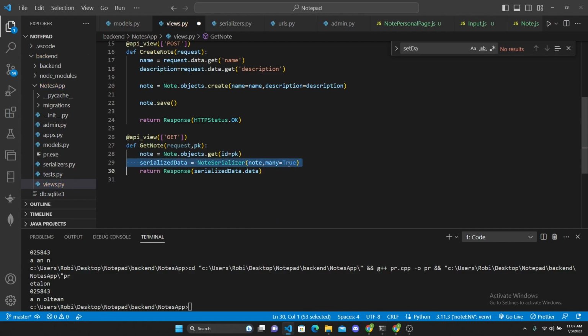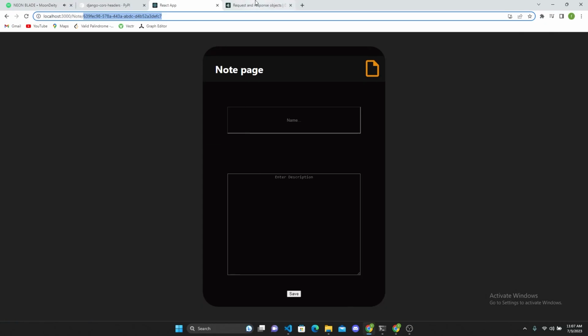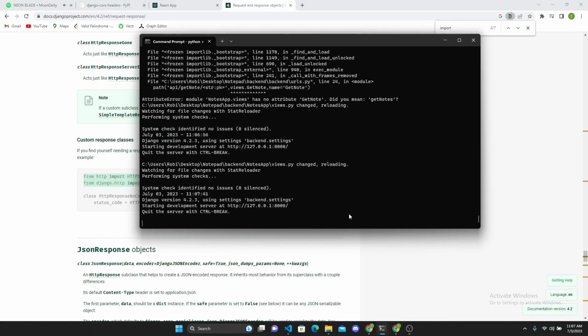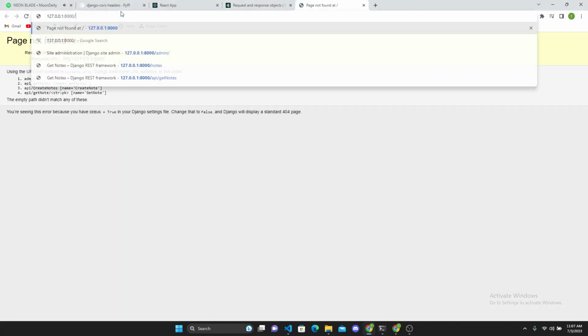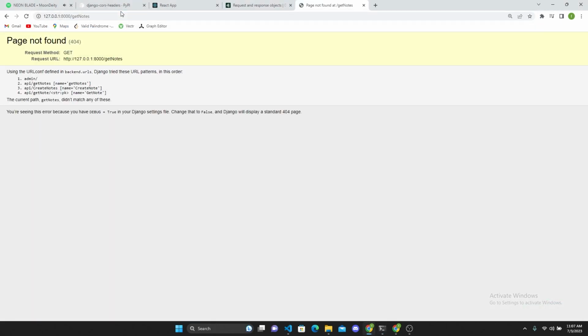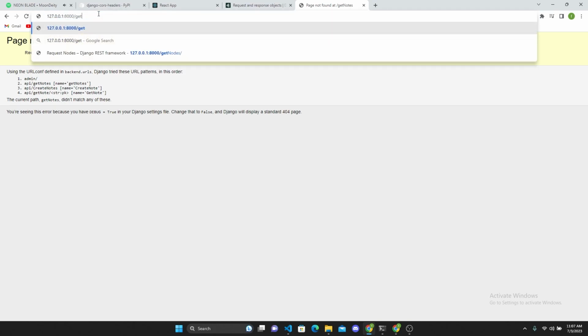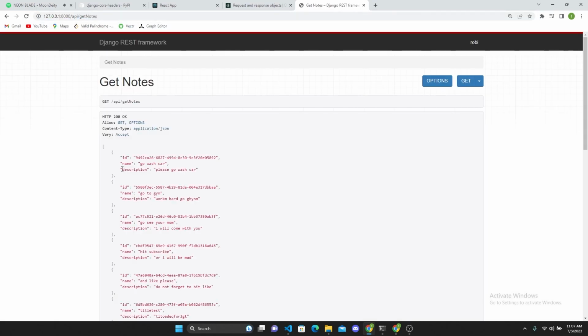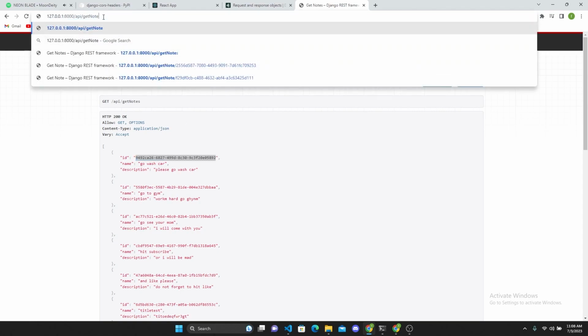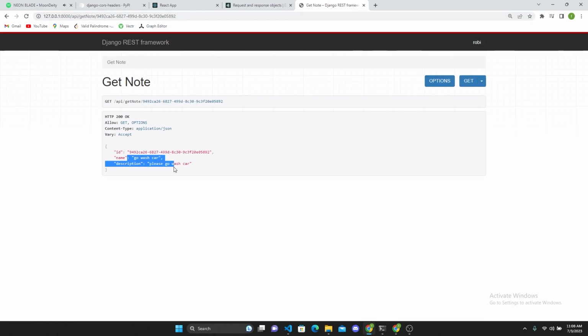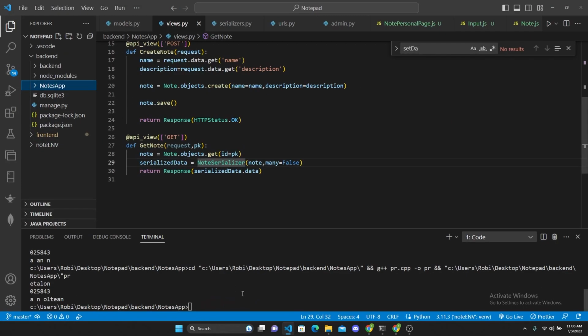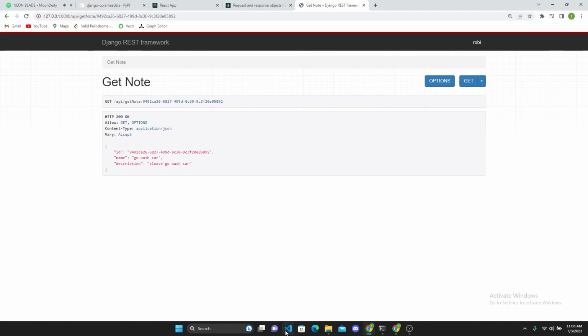Man is going to be false and be sending the data back. Okay. Just to show you that everything's fine, if I go to the Django, go to the get nodes, or I think I called API.get nodes. Let's take the ID and now get node dash the ID, and it's sending me this node. So this is what we want to do on the front end. Okay, this is the response. Okay, now it should be working.